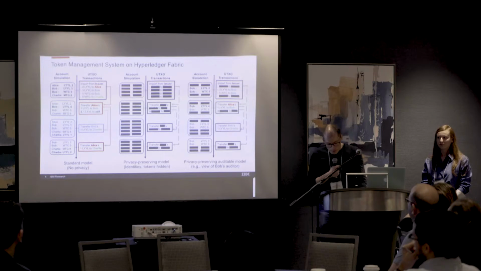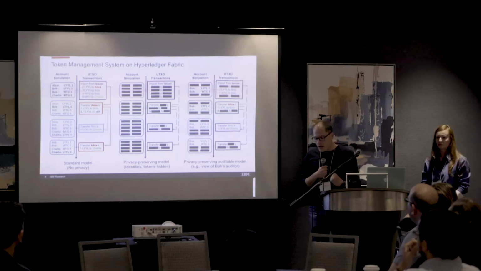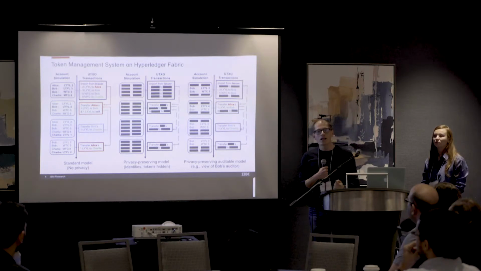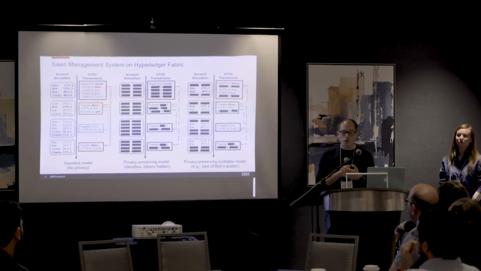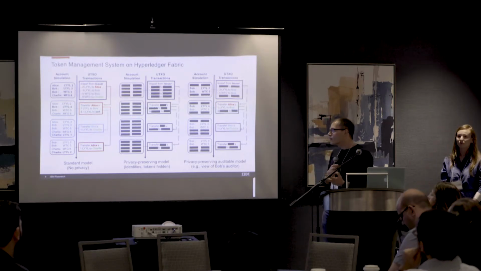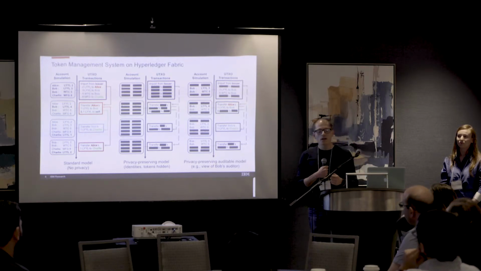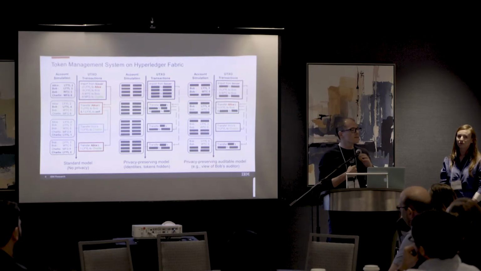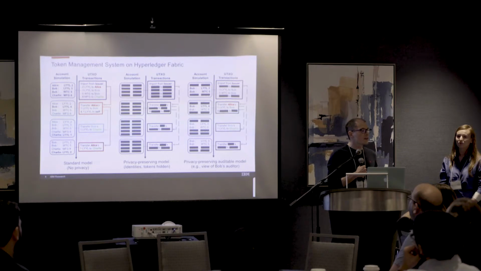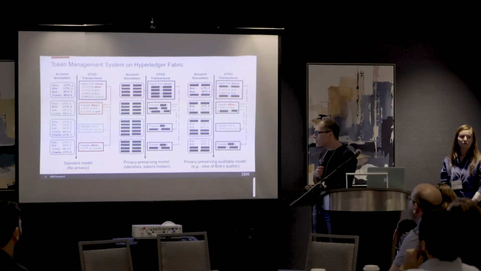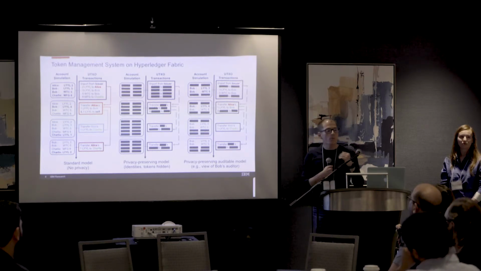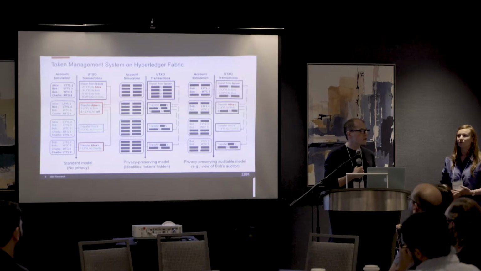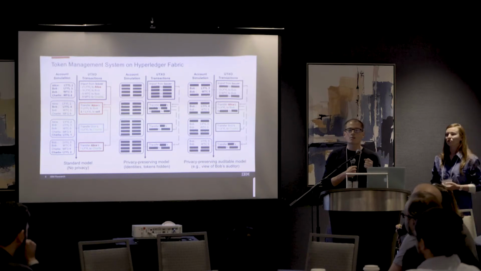So we want to enhance Hyperledger Fabric with a token management system. So probably you are already aware of what it is. Essentially, we want to have a way to manage tokens in the system of different kinds, different values. We don't want to dictate what they should represent. They can represent anything. We want to have a version that is completely in plain text. We want to have a version that completely obfuscates what you are transacting, who the transactors are, and so on.